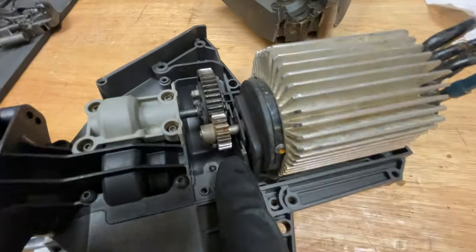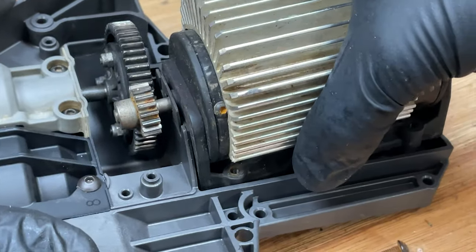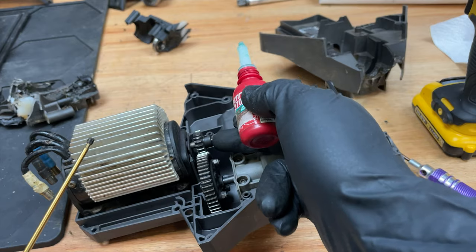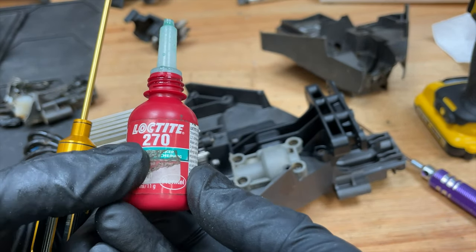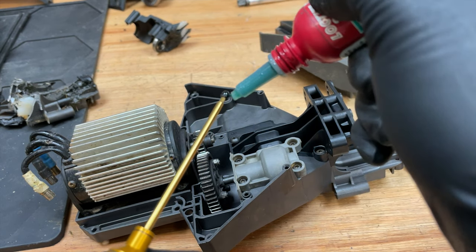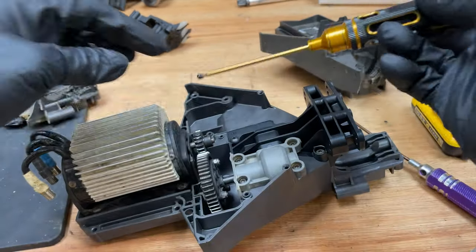And I didn't put it in properly, so we've got to take it out again. That's better. Look, sitting in that groove now. A lot of people complain about these pinions coming off on X-Maxxes. You've got to use some really strong thread lock. I use this Loctite 270. This is actually stud lock, and it's supposed to be permanent. I mean, you can get it off again. You just got to apply a little bit of heat, and it will come off again. But I definitely put quite a lot of this on there because I do not want this to come off once you're out on the field bashing.